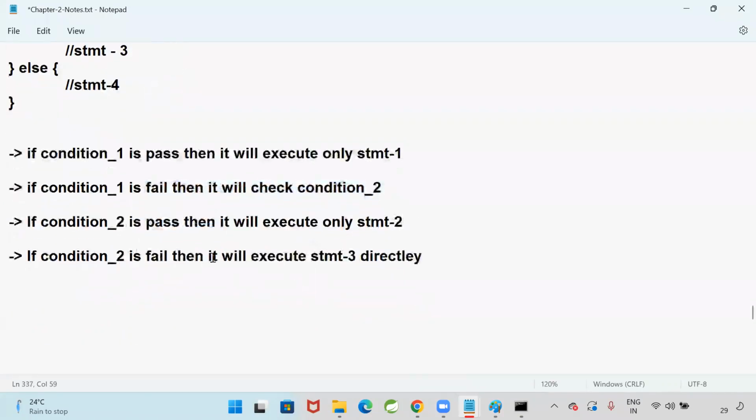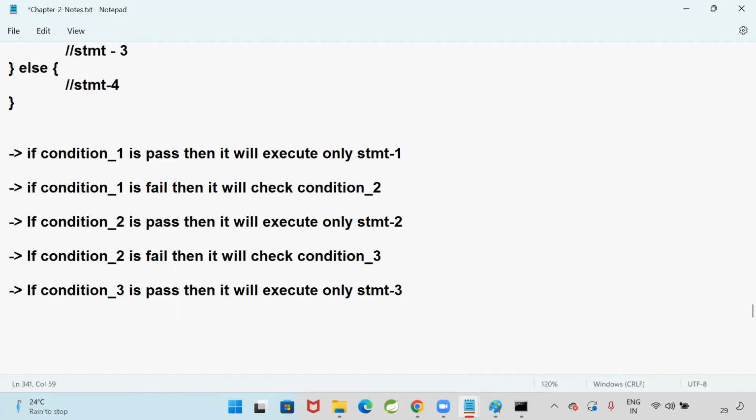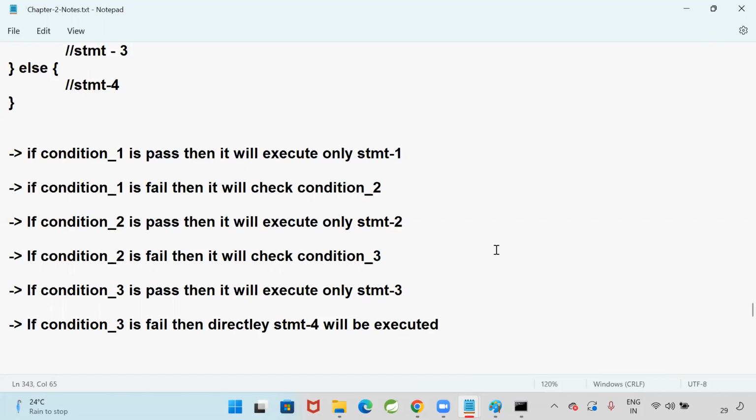If condition 2 fails, then it will check condition 3. If condition 3 is passed, then it will execute only statement 3. If condition 3 fails, then directly statement 4 will be executed.